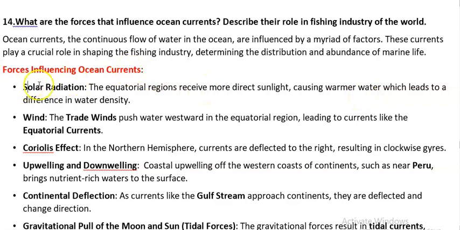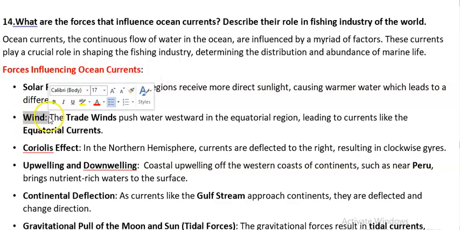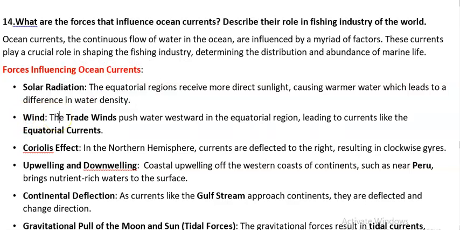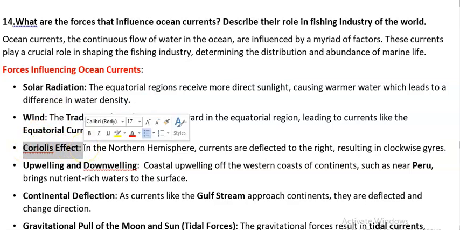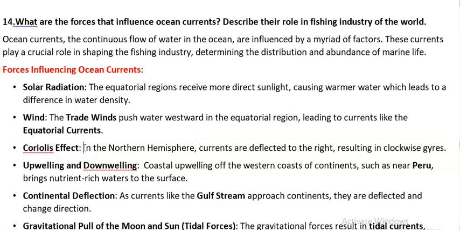Then factors, you start with solar radiation, and you say that as the water is getting heated, it is causing the rise of air, which is wind. So what the trade wind will be doing is deflecting water towards the westward region. Apart from the wind portion, combining water and wind, whatever body is moving will be affected by Coriolis force. So you tell the direction in the northern hemisphere and the direction in the southern hemisphere of this water movement due to the Coriolis force.